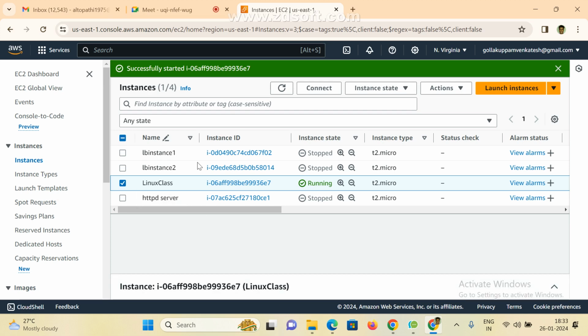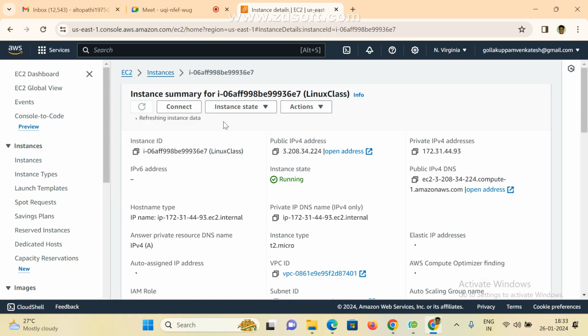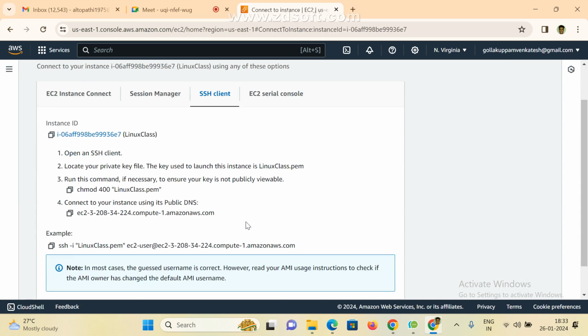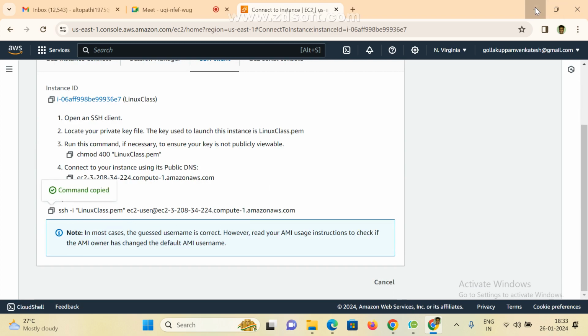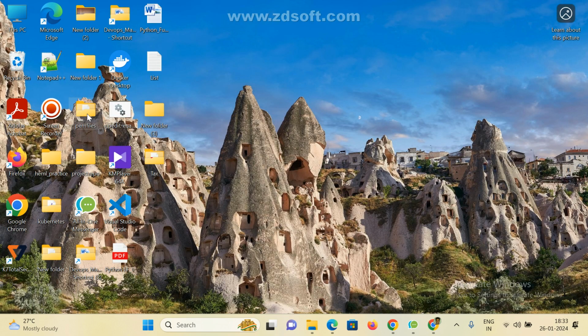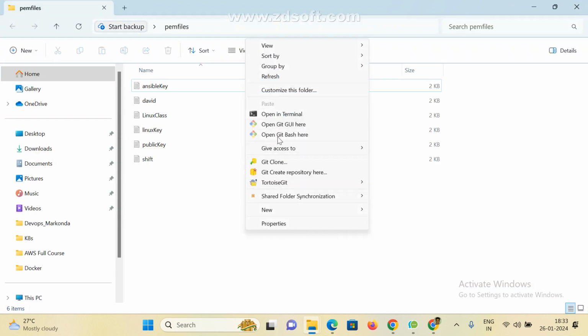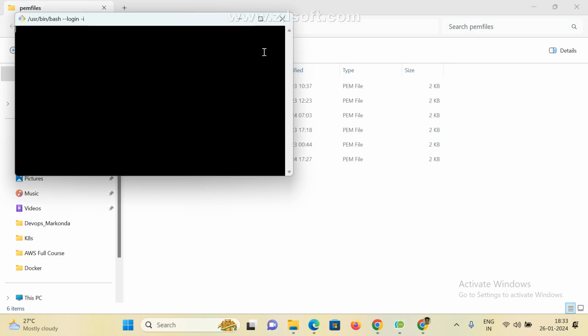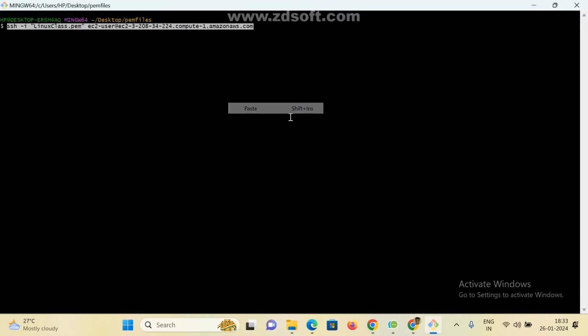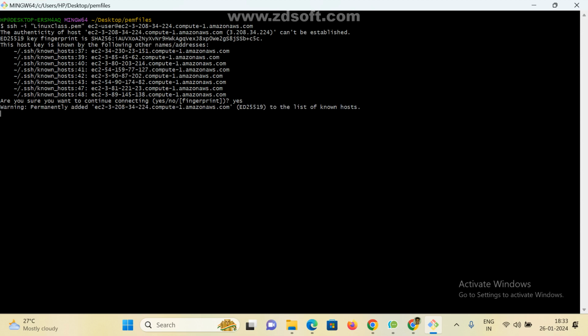Can you see my screen? Let me connect my instance. Can you see my screen, Shiv Shankar? Hello. Is it visible or not?